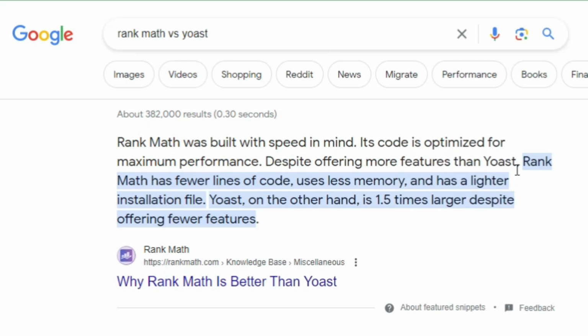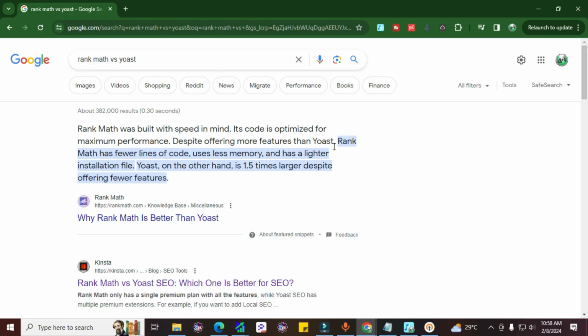So Rank Math was built in 2018, whereas Yoast was built way earlier than that. So Yoast is much older. Yoast takes up a lot more RAM, a lot more space on your system, whereas Rank Math takes less. On the other hand, Yoast is claimed to be better, but they both are actually doing quite well, because Rank Math is getting a lot more popular. Now, it doesn't mean that it's more popular than Yoast, but its popularity is increasing tremendously. So imagine from 2018 and for a few years before this present year, Rank Math is getting very popular. That means it's doing quite well.